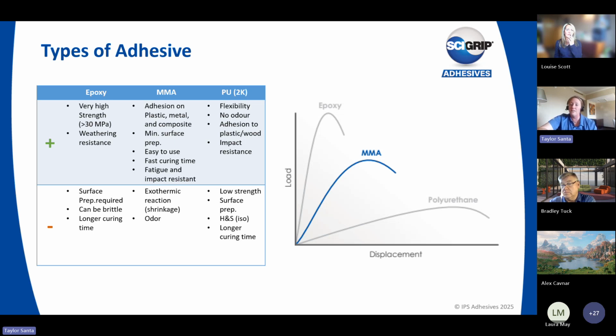And then finally, we come to MMAs, which kind of bridge the gap between epoxies and polyurethanes. They have high strengths, lower than epoxies, but they also have fairly high elongation and flexibility, not as high as polyurethane, but you're still getting the strength and the flexibility in one product. With this type of adhesive, we see strengths that are high enough for most bonding, as well as high enough elongation to withstand a lifetime of high vibration pieces. Due to the high strength and high elongation, MMAs are the ideal adhesives for part joining across several different industries.